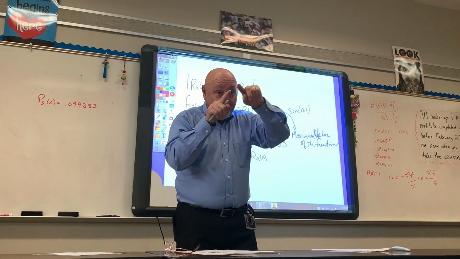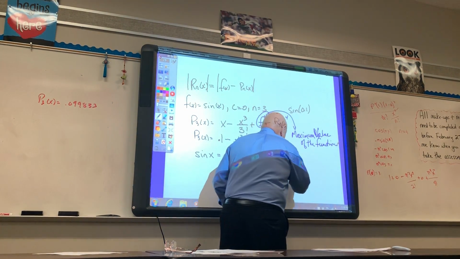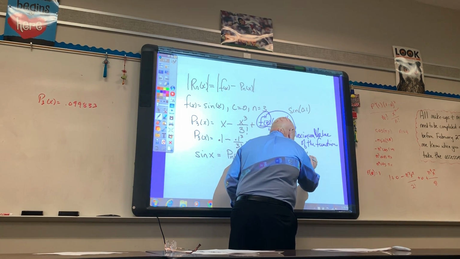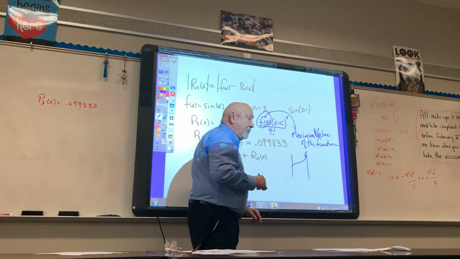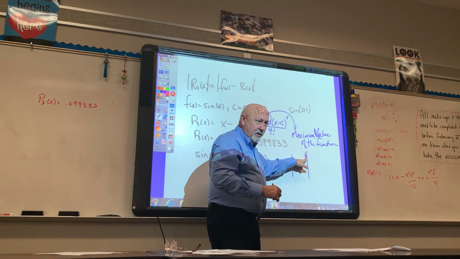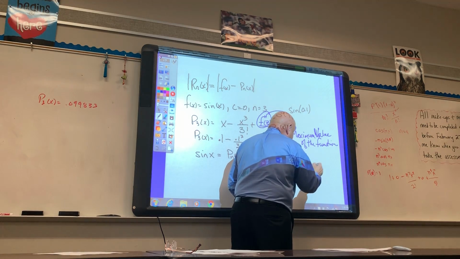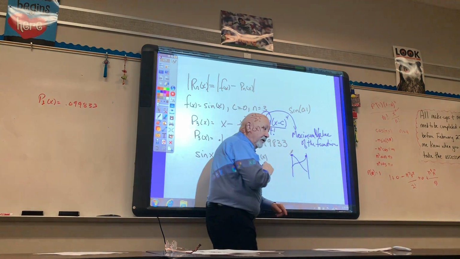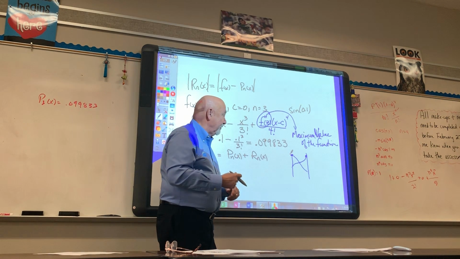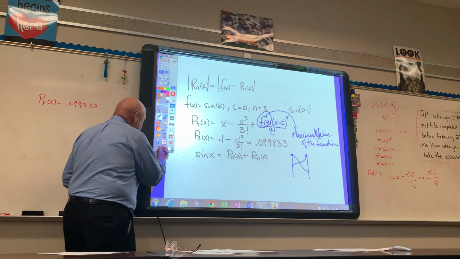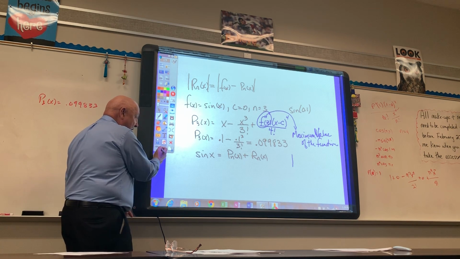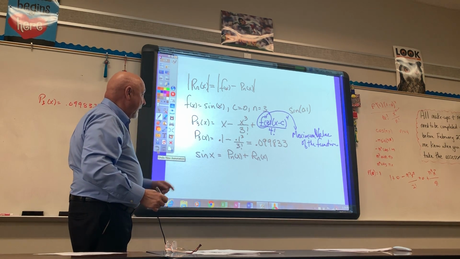Find the center and find the maximum. If the graph is doing this, here's the interval. If the graph is doing this, would the maximum be out there at that point? Yes, that would be the maximum value you use in your equation. If the graph went downhill like that, then it would be at the front of the interval. That comes up in those problems over there, but you don't have to do that. That's the idea.